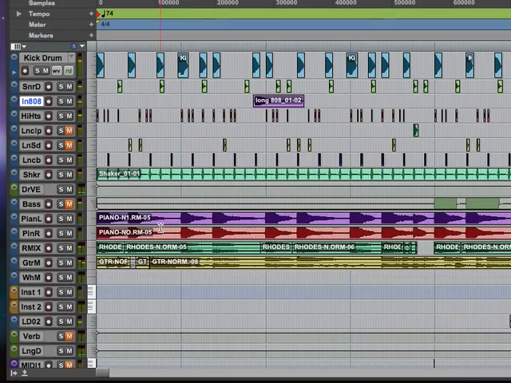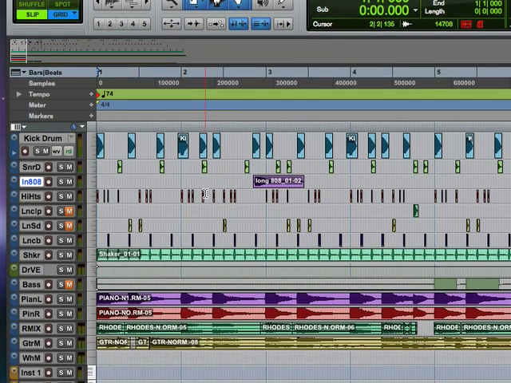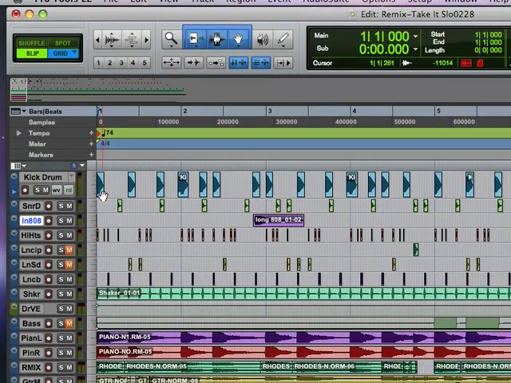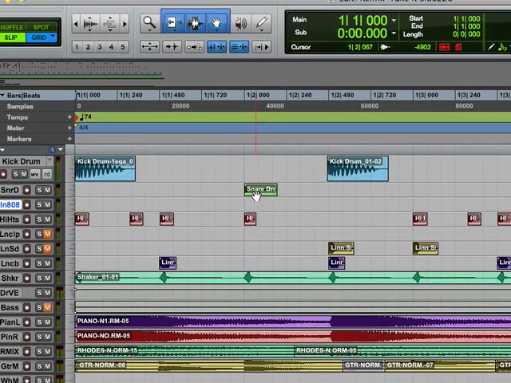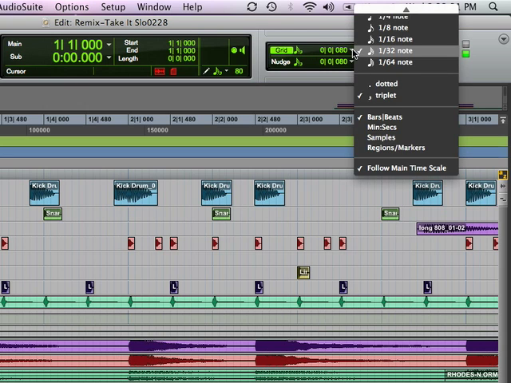So I've taken the snare drums, and you see I'm in grid slip mode right there, right? So what I'll do is I'll take these snares and these hi-hats and this kick drum, and I'll move them within the grid. We're going to open this up right now. We'll see what I'm doing here. So they're actually on the grid, and we're quantizing to, let's see, 32nd note triplets.